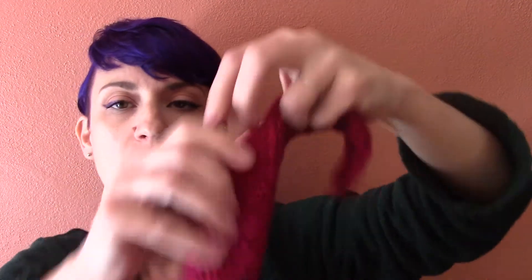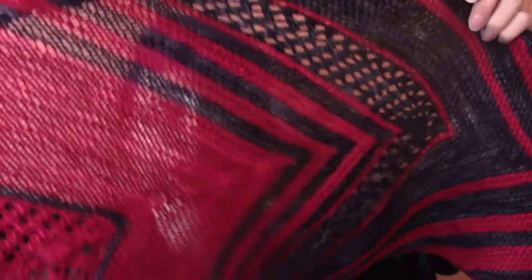This pattern is really interesting. You start on one end and keep increasing, you make these stripes and keep going, there's a lace panel, then you start decreasing on this end and go down to this little tiny triangle at the bottom. It's a really cool shape of a shawl — it's actually pretty easy to keep wrapped around you, and it can go quite small and scarf-like, which I love.